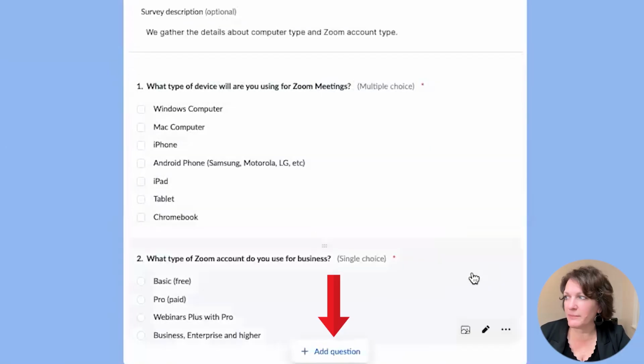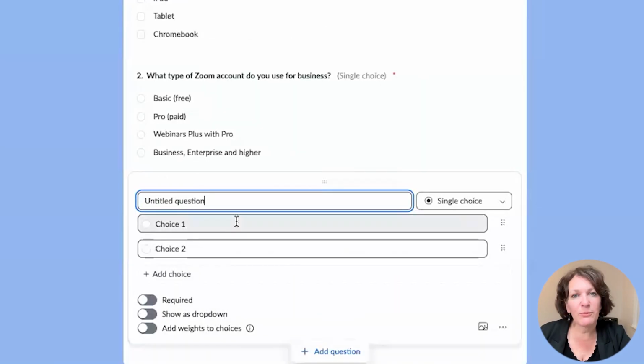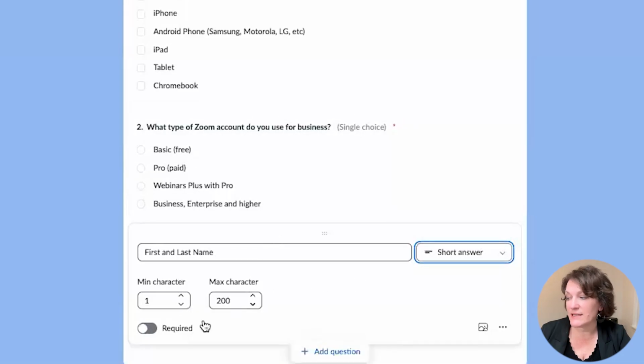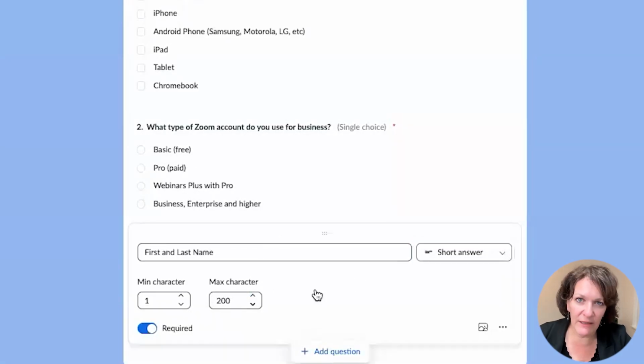Now, at the very bottom, so even though we've turned on all this branding and the banner and the colored background, you could still add questions. So at the very bottom, it says add question. Now, you might want to collect their name or some of their thoughts prior to coming to your event. And so in this question type, you might want to set this one to short answer. And so you can collect their first and last name and make that required. They're already registered for your class, so this shouldn't be an issue to put their name in. It's actually a good double check to make sure who you got answers from are actually coming.